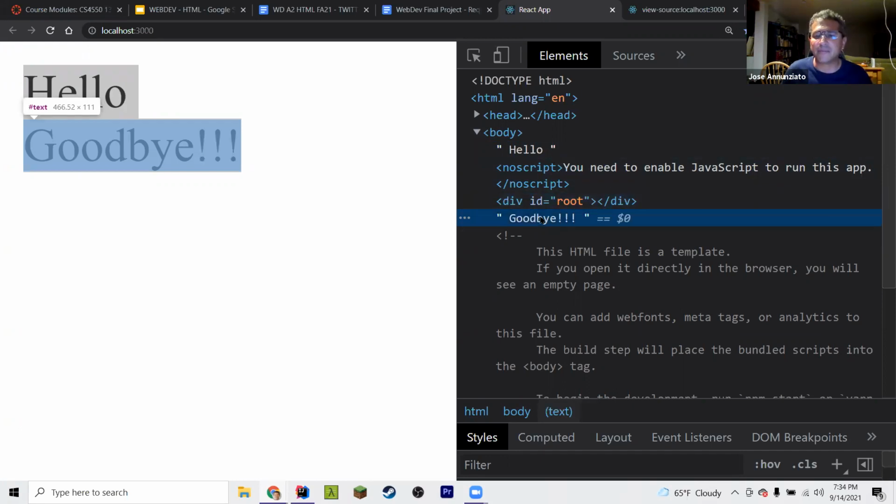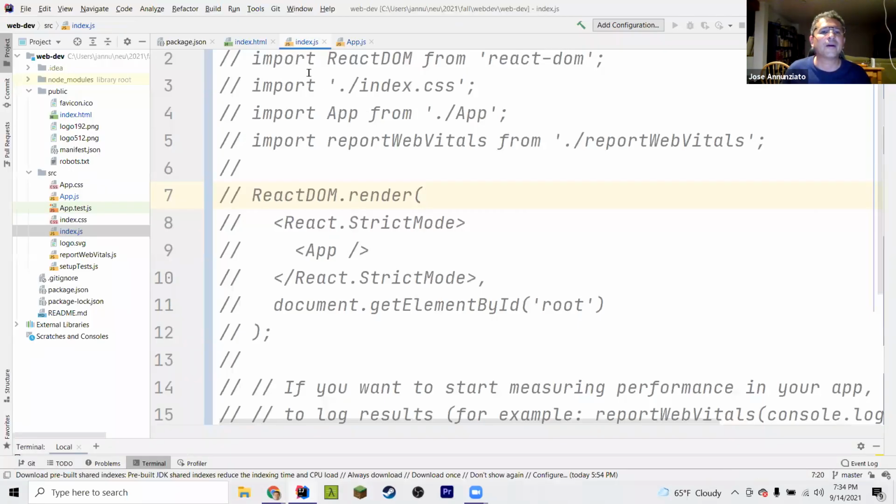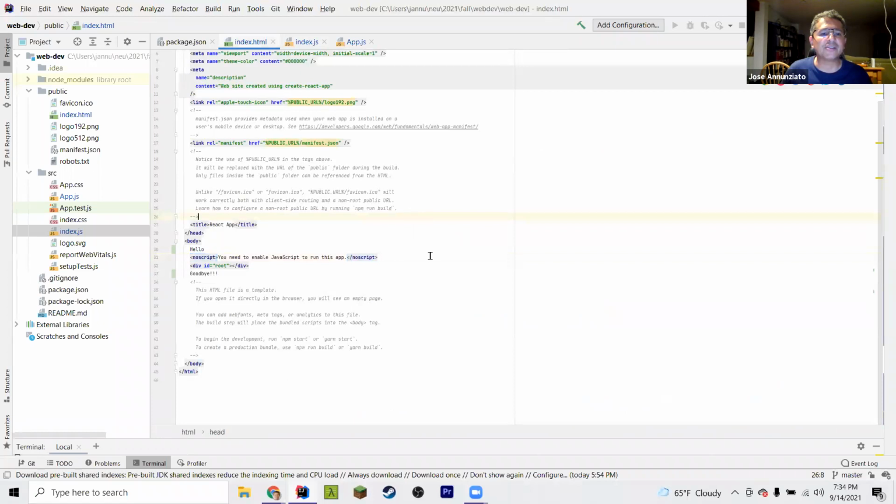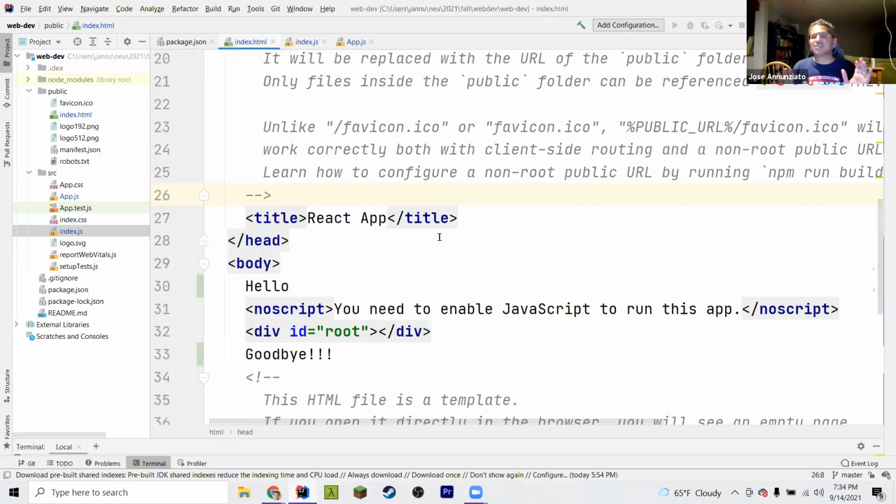And then my goodbye. Yes? Okay. All right, so I can now go back to my index page and just play around with HTML. And that's what we want to do today. That's what the upcoming assignment is going to have you do. It's going to have you just practice HTML, just play around with some of the very, very basic stuff in HTML, just to get you going.